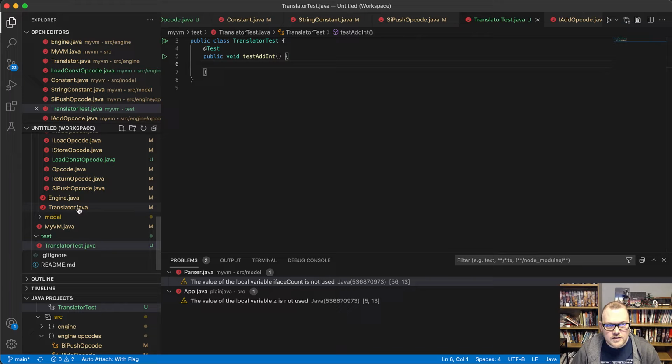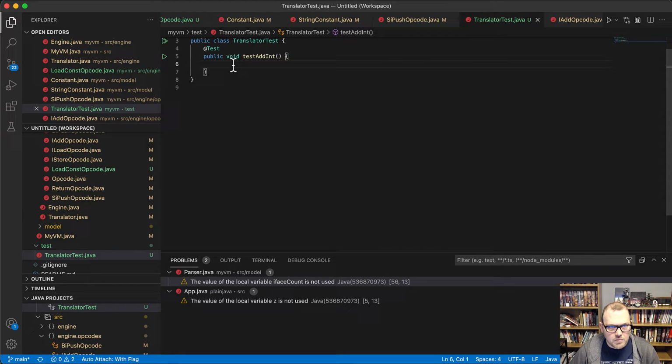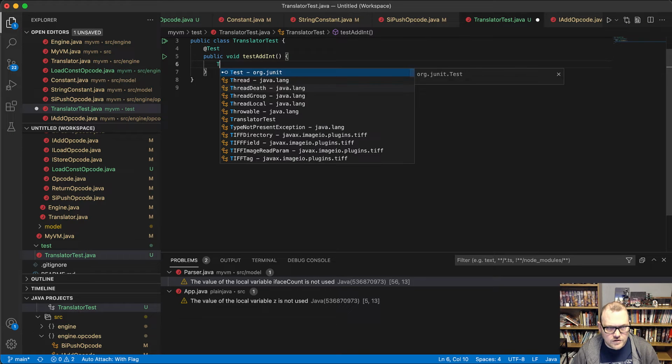Now, to test the translator, we're going to have to give it the right bytes, and then it will create opcodes. We could check that by looking at the opcodes that were created and checking all of their members to make sure they're correct. But then we would have to add an equals method to every opcode class. That's going to be pretty annoying. It might be better to translate and execute the opcodes and just look at the results. That's probably going to be good enough for what we've done so far, at least. So let's try that. We're going to need a translator.